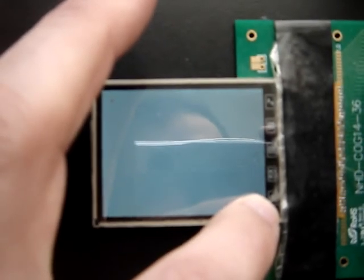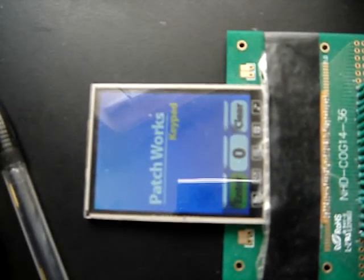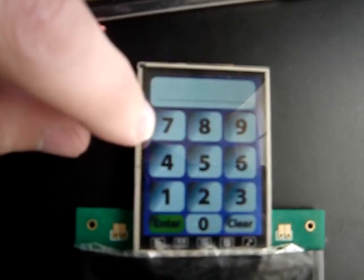Doesn't always give a good reading. Okay. That time it said it was a good reading. And then it starts into the pictures from the SD card. This here is a splash screen. And here is the keypad for my door entry.